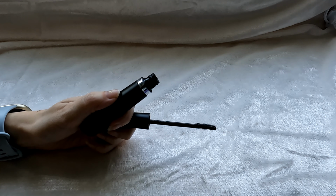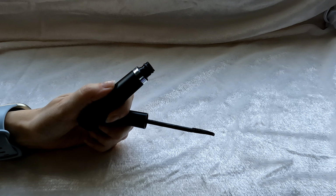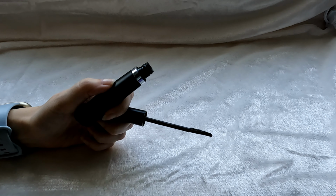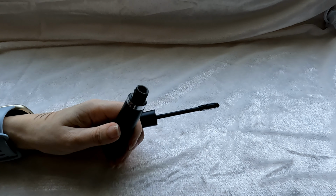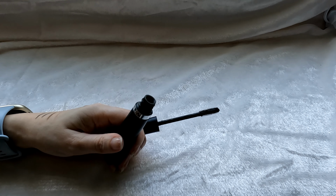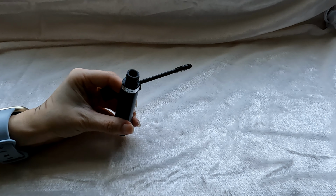It took me a while to figure it out because the first time I applied it, I put the flat side too close to my eye and a bunch of it came into my lash line, went in my eye, whatnot. So if you've never tried this one, just be careful the way you apply it the first time, just so you get the hang of it. But it works. It adds a ton of volume to my barely there lashes. I've been wearing it basically every day ever since I got it, so definitely worth the hype that it has gotten.